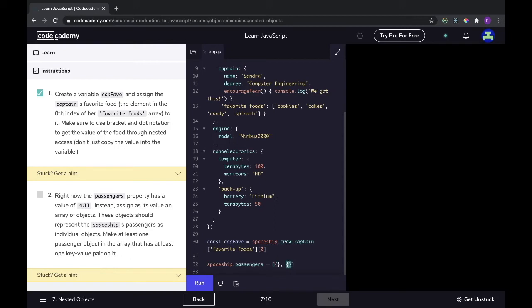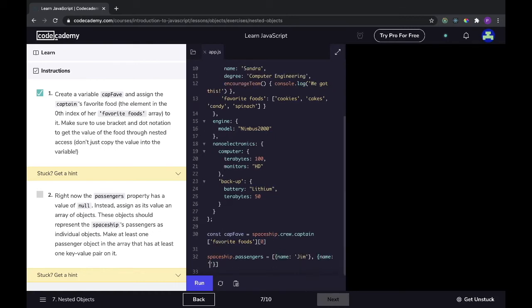And in these objects, they want their passengers, so they want people. So we're just going to go name, Jim, and then name, Jane. And we could keep on making other things, their ages, stuff like that, but we need at least one key value pair, so we're just going to do one each, and we'll run it.